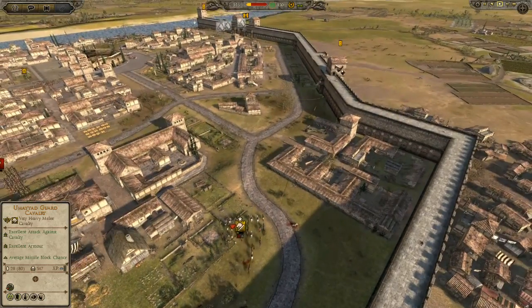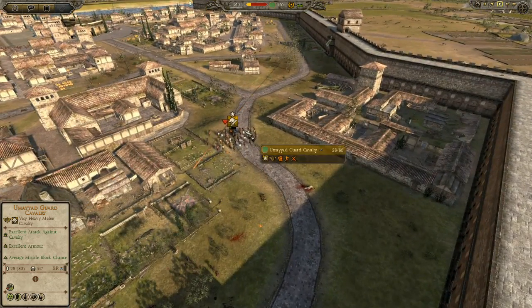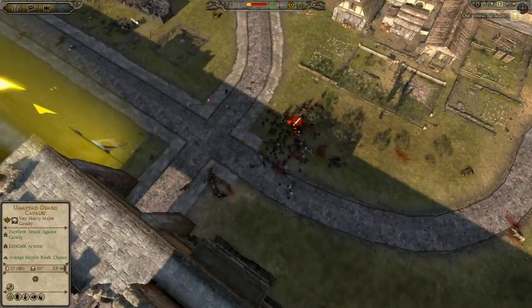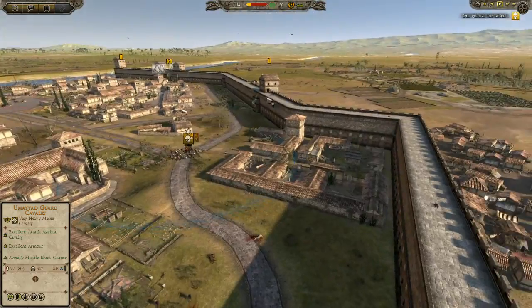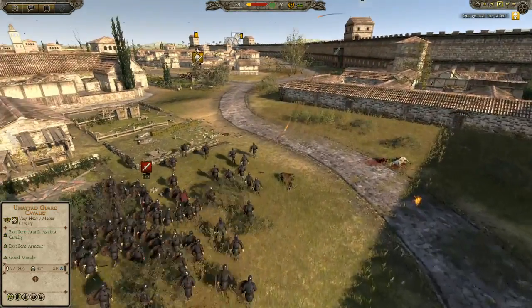What the hell is this tower doing? It says it's on my side and it's targeting. I swear it shot some of my guys. They may have played around with some of the tower mechanics as well. It doesn't seem quite as accurate as it otherwise would. Let's take a look at this.